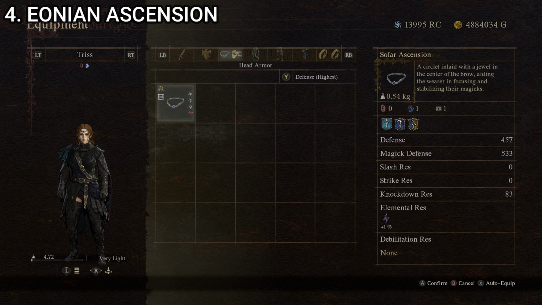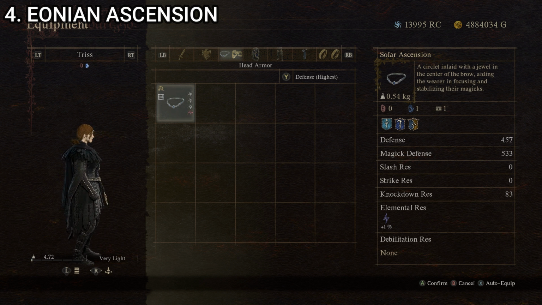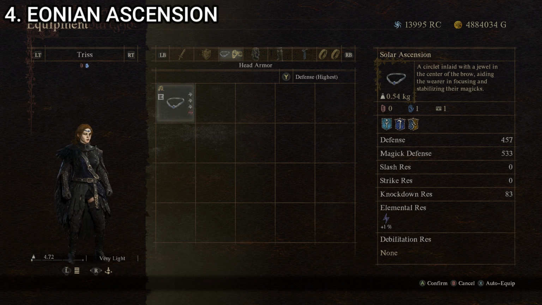And so for our fourth outfit, we have the Eonian Ascension, which is an outfit that I think looks kind of like something Daenerys would wear in Game of Thrones. This one is made up of the Solar Ascension, a circlet inlaid with a jewel in the center of the brow, aiding the wearer in focusing and stabilizing their magics.